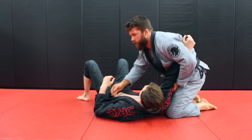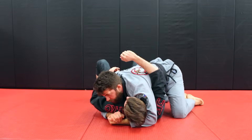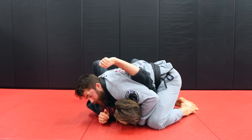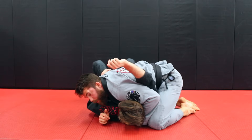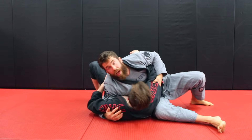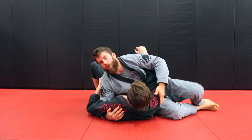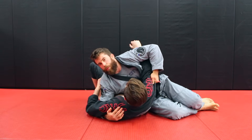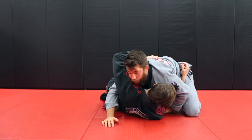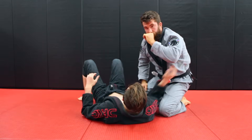You can accomplish this by reaching up and pulling the shoulder. A lot of times you'll see guys hold side control — they'll pull the shoulder up and bring their knee up here. This is effective because now his shoulder is pinned and it's very hard for him to bring his shoulders to the mat. In kesa gatame, pull the shoulder up tight so he's not able to turn towards you. If he's turning towards you, grab the bottom arm and pull up.